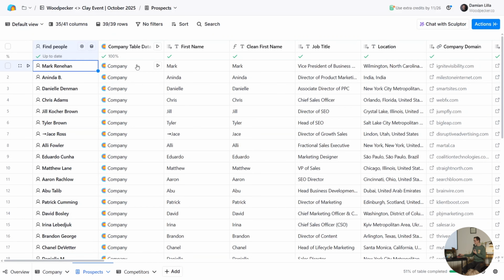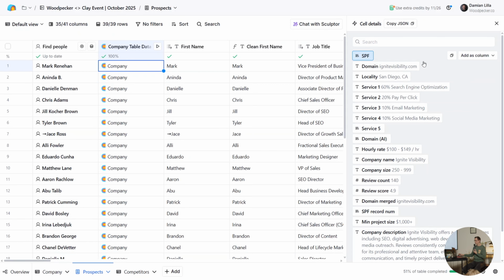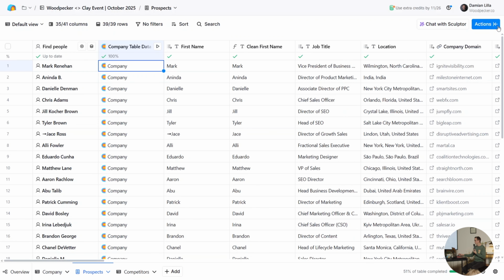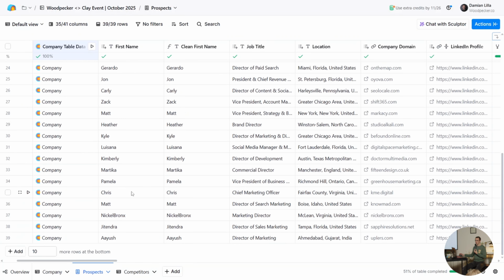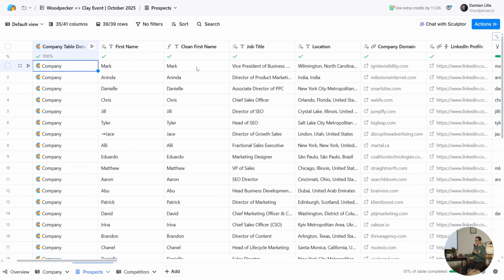And our data from the company table lives here. You can see all the fields really nicely in this object here, and you can access it. You can pull it out as a column if you want to organize your table, or you can just leave them in here and reference them in this object. So now the next thing, because we found people, and this of course cost a Clay credit, so you need to be aware of that. It wasn't for free, all of it, but so far we have been pretty good. We have found people, and you can see of the 100, we found 39 people, so around 40%. You could also do fallbacks. If you don't find this job title, you could do a fallback on other job titles. But in our case, we have these 40 here.